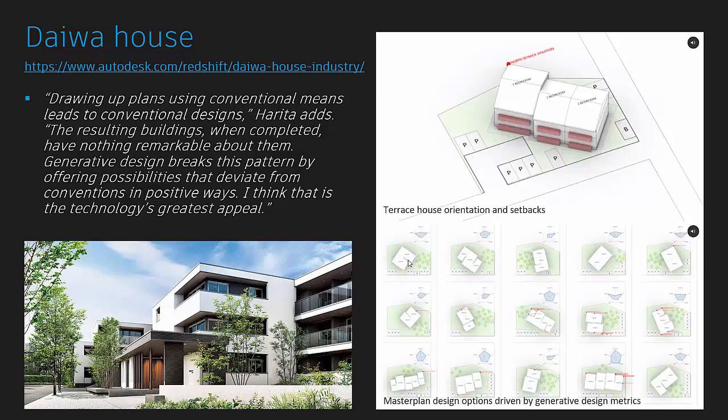So if you do want to know more about this, we have articles on our Redshift website. The image on the right actually automates how the terrace houses should be set up on site, how many car parking spaces they have. And with the Octo team and the scripts, they can actually automate all the different design options and then choose the ones that best fit the site.